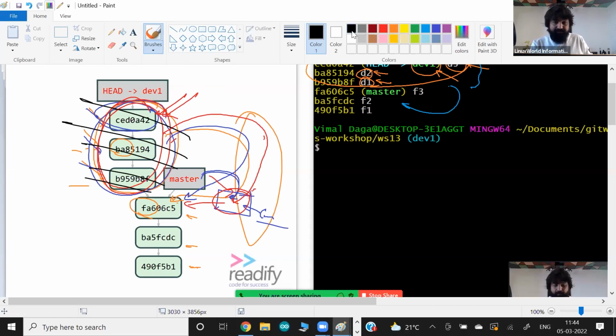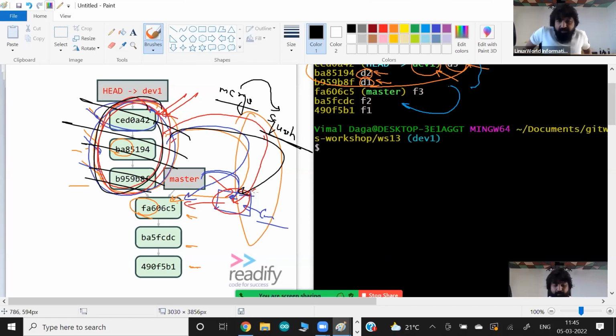This concept, guys, is known as merging only. But in this merging, we have to use some kind of strategy, some kind of way of management, and this management is called squash. So we're squashing, or squeezing, maybe you can say, this entire history and making it one single history. It will be good in terms of management of the history.